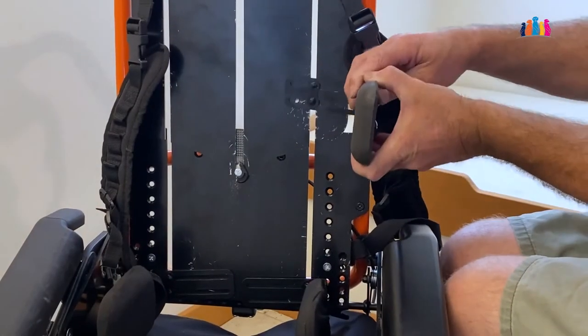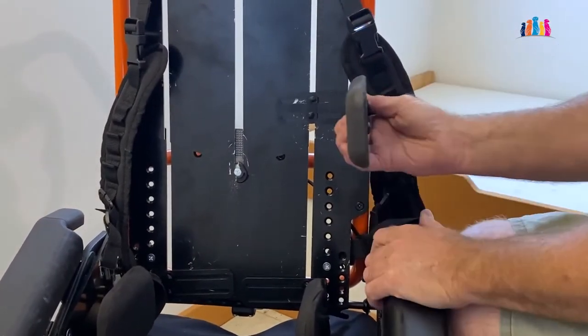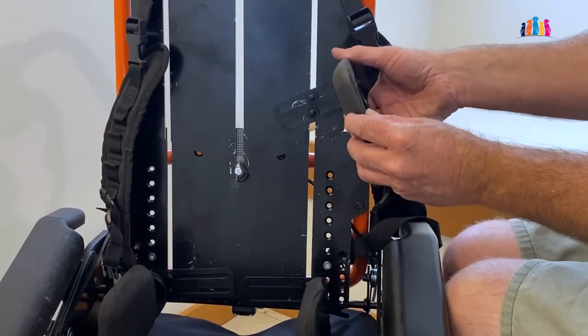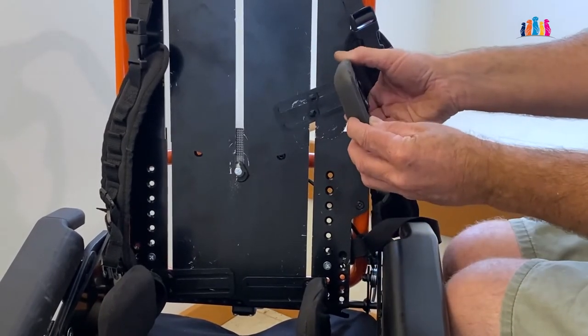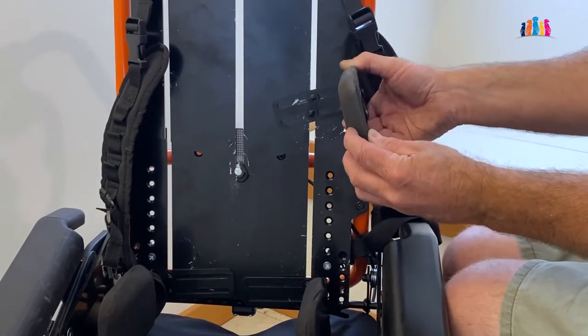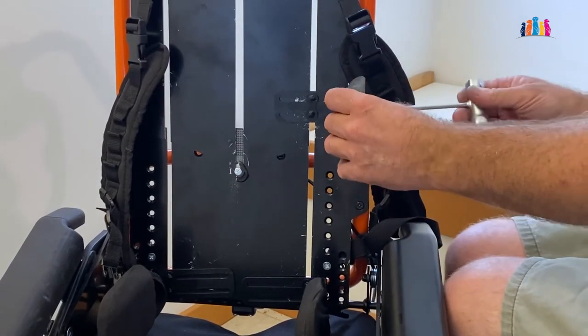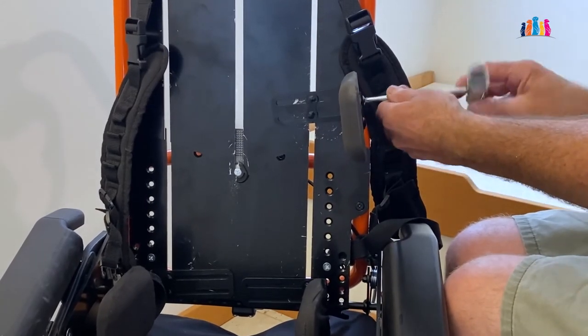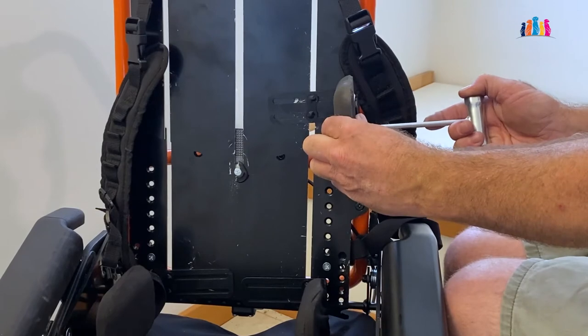CUB comes standard with hip guides. This allows us to fit a wide range of user sizes. They help to control the pelvis and optimize postures. CUB also comes with lateral supports for the torso of the users. They adjust the same as the hip guides and can be adjusted for height, width, depth, and angle very easily and quickly.